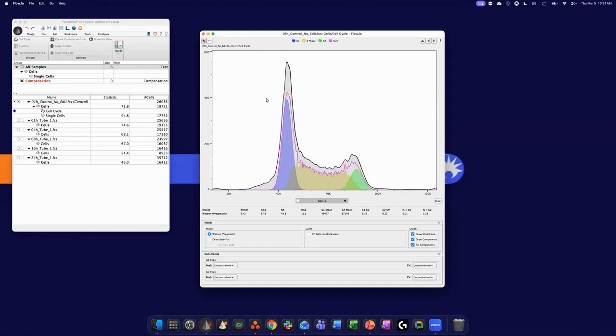Okay. So if everything looks good unconstrained, you don't have to change anything. Okay, if you're generally satisfied with the model, like, okay, yeah, I captured everything, I think that's good, you could just leave it as it is. Okay. So there's the Watson pragmatic. Let's look at the Dean Jett Fox, for instance, just so you can see the difference. Okay. Now, one thing you'll notice is not only that it's different, but what you want to keep your eye on when you're making adjustments is this RMSD value.